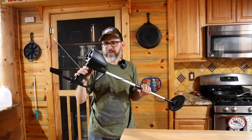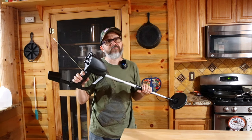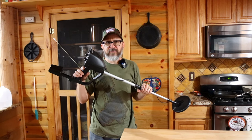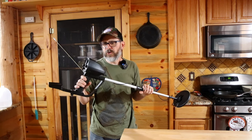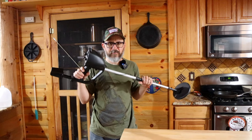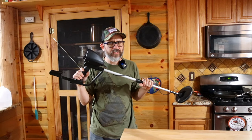I believe this one I got for Christmas — probably somewhere between five and ten years ago. I believe even when I got this it was like a $20 Menards purchase, so I will put some links to affordable ones on Amazon as affiliate links. Why do you need a metal detector on the homestead? I will tell you why. It's not like you're going to be digging for gold.